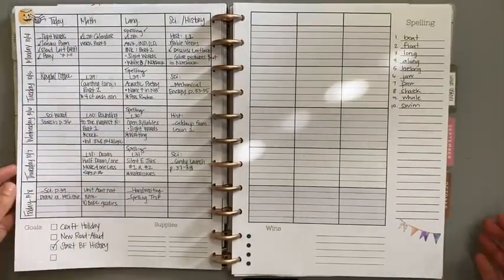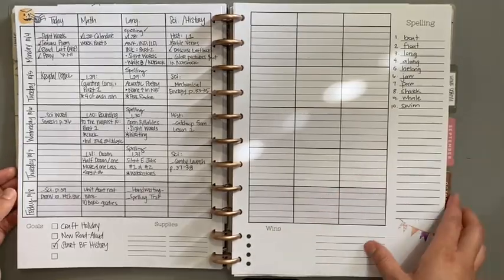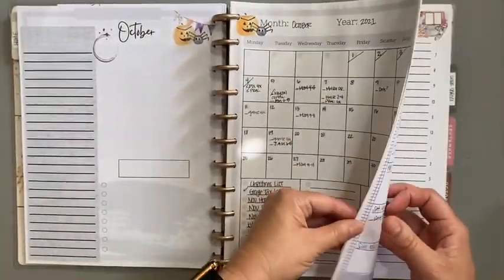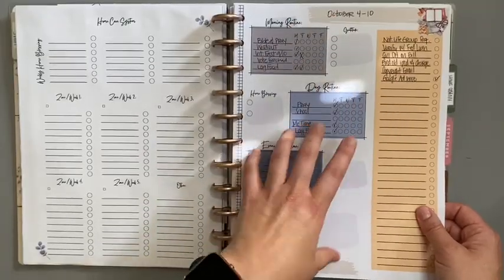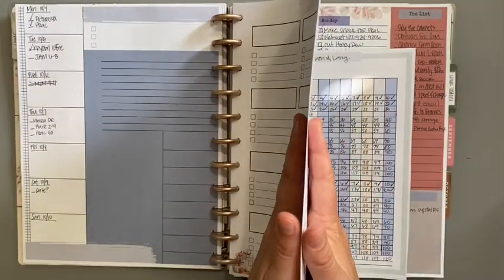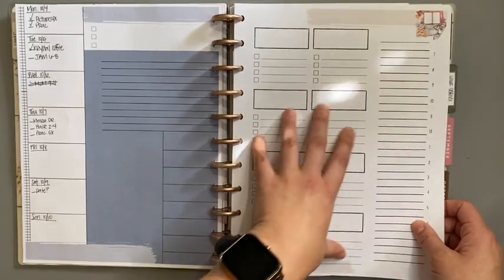So the way I have this set up now, so many of you guys know I was flipping to a homeschool section. Well, I have made it to where homeschool comes next. So we have monthly, stays in there all the time. My weekly, so after the end of this week, this will be taken out and a new one will be put in, and these will be taken out or shifted, and a new set of this will be put in, and I will be able to work on my goals again.